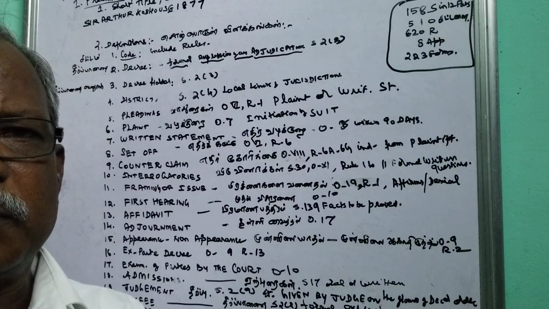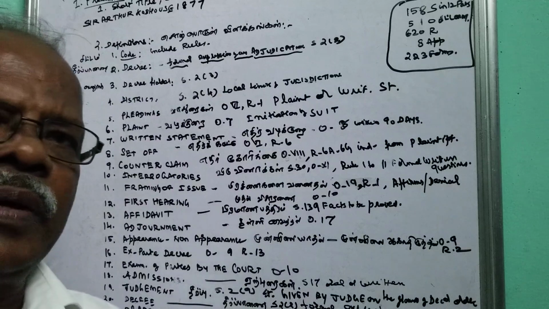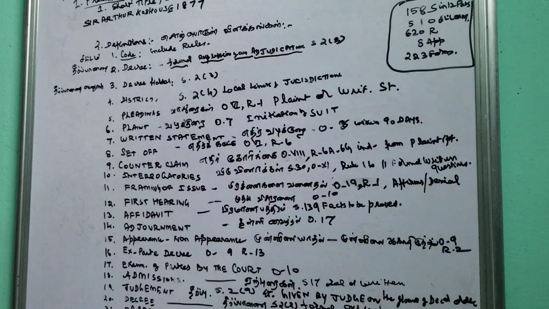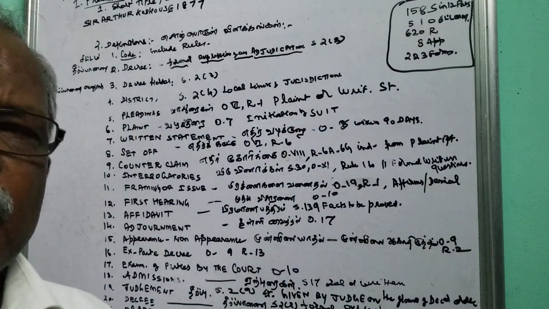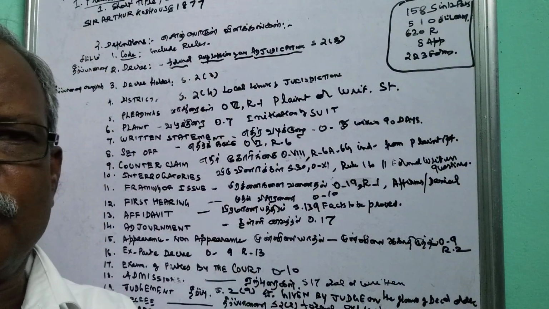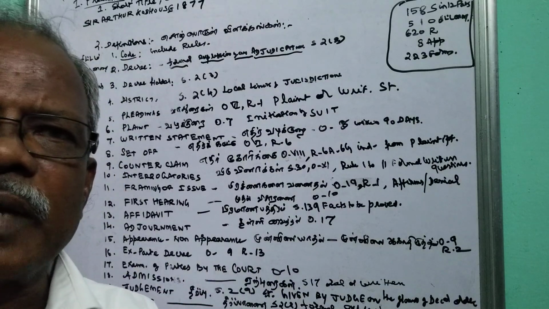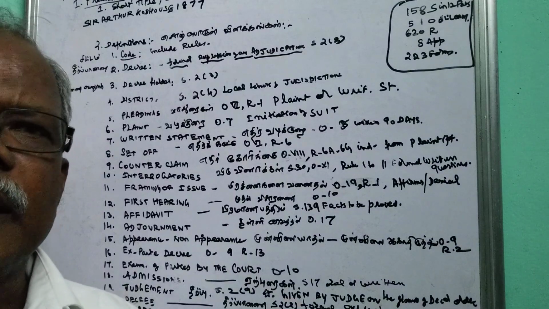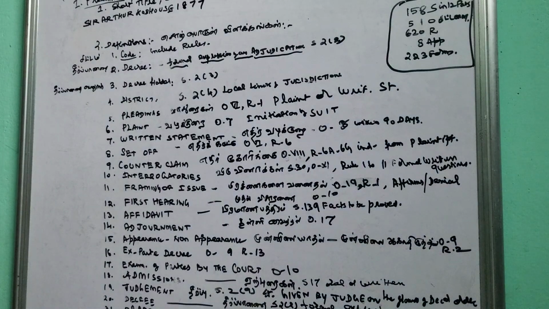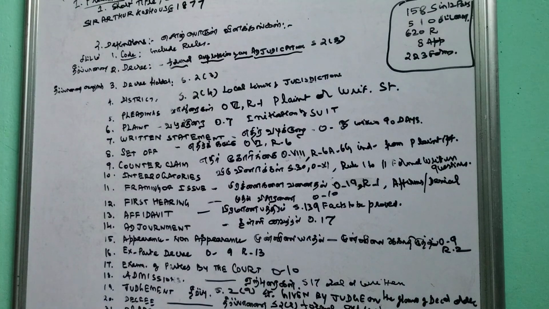Even when the case is going on, an order will be given by the court. It may be a stay order, or an interlocutory order. Then interim order: whenever the court decides that an interim order is required to postpone some of the happenings in the case, it may give an interim order. Then stay of suit. The stay of the trial is called the stay of suit according to section 10.